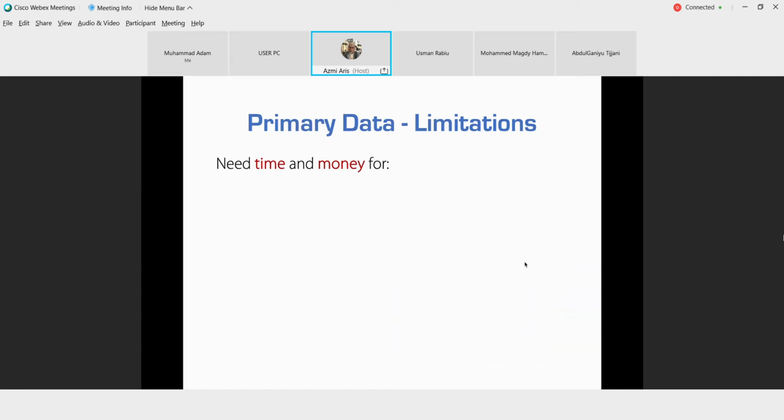And then the second year, and also on the first year, you also prepare your experimental work, what I should do, this and that. And then the second year, you work on your experimental work, collect the data, analyze the data, and then the third year is for you to write your thesis. Hopefully by end of the third year, you should be able to submit your thesis. So you need time and money.